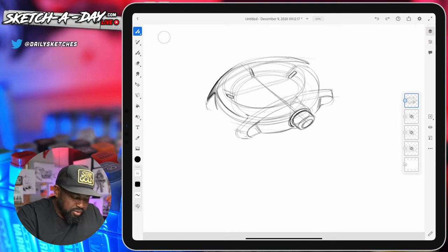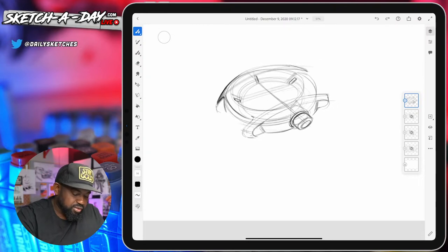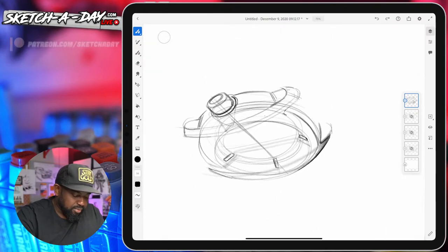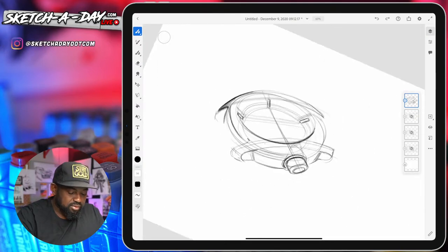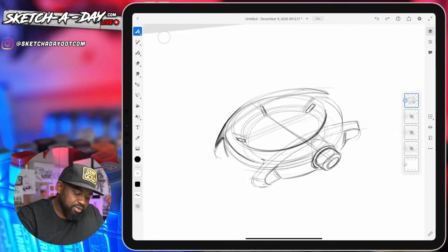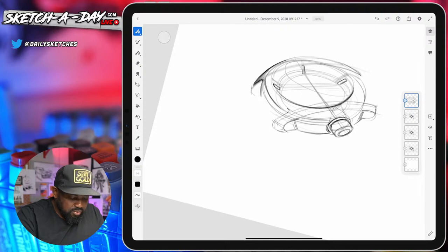And just a reminder, this is Adobe Fresco. It's the app I'm using. Really, I just wanted to mix it up, I guess. So that's why I'm using it today. Just wanted to mix it up.